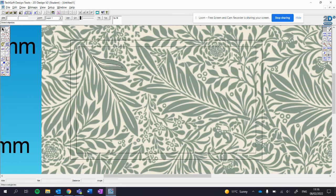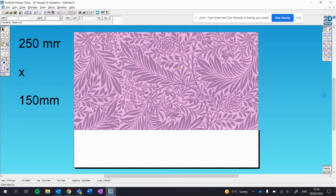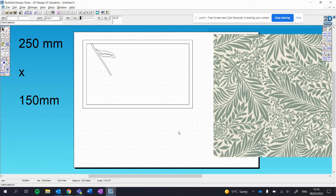Okay, so it looks lovely. But then, actually, if I go media, that takes me back to the whole page. And if I click my design, I could either move it out of the way, or I could just press delete. All right, I'm going to leave it there for the moment. But you can see on here that if I keep going, then I'm going to create a design all across my chopping board that is inspired by the art and design movement. All right. Good luck with your design.